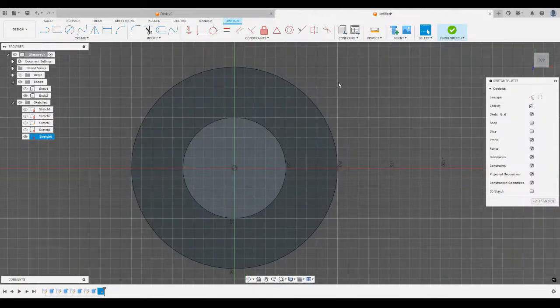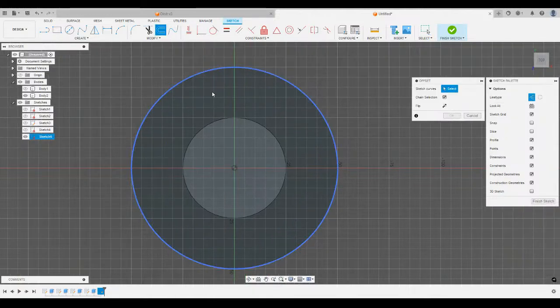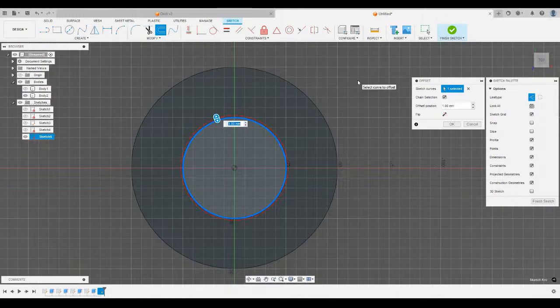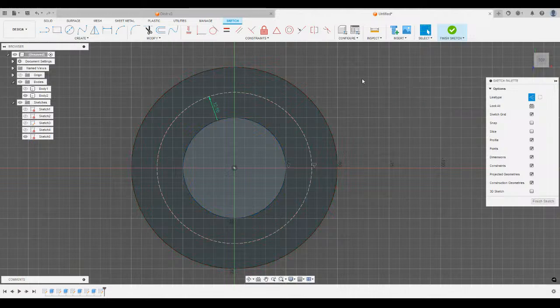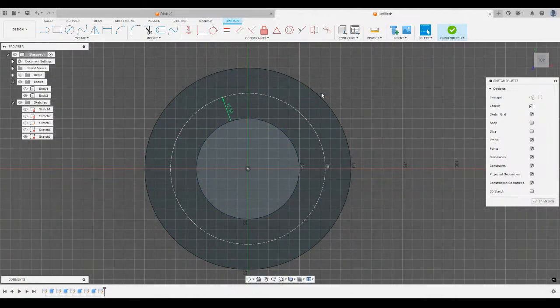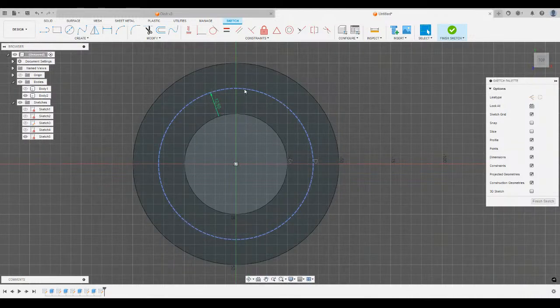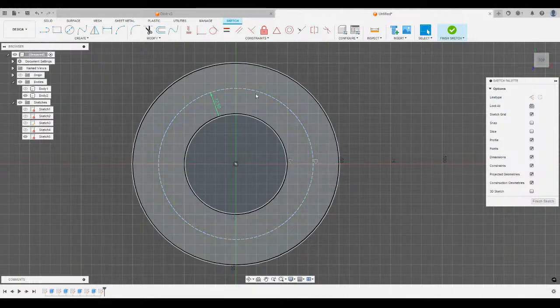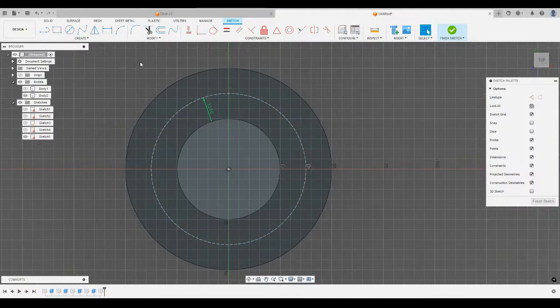So I'm just going to use the offset tool. So I'm going to click offset. I want it to be 25. No, divided by 2. 12.5. Okay. So here is, I want my text to be along the curve here, this circle here.